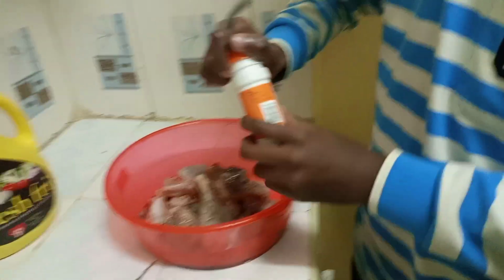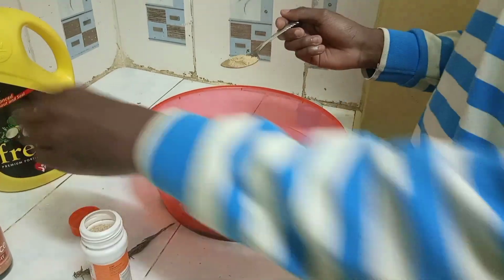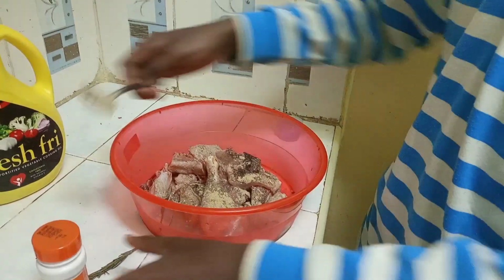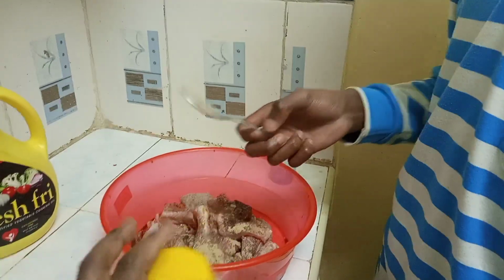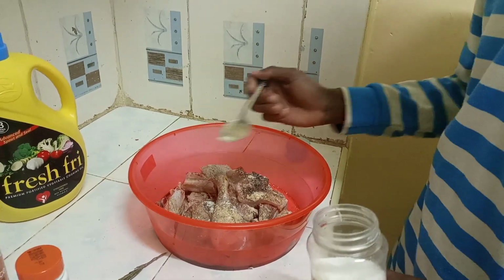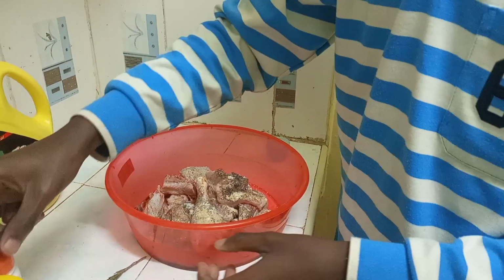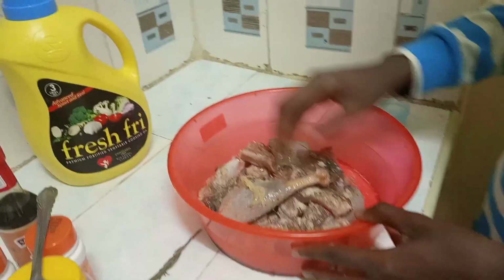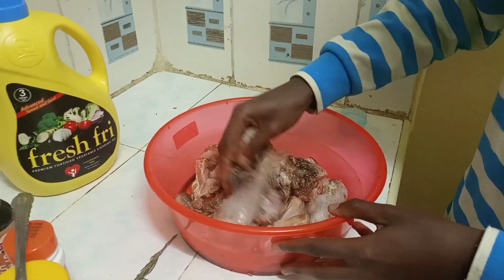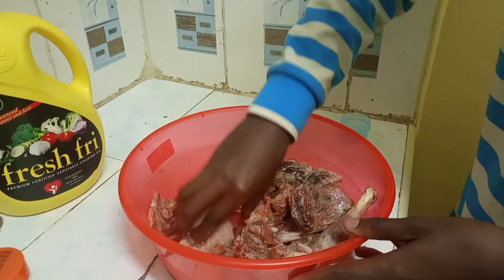Then you're going to use the cardamom seeds, also just a little amount of it. And some salt. Salt you don't use much. So now when you are marinating your chicken, you must make your hands dirty. So you mix the ingredients evenly and make sure all your chicken is coated with the marinade.